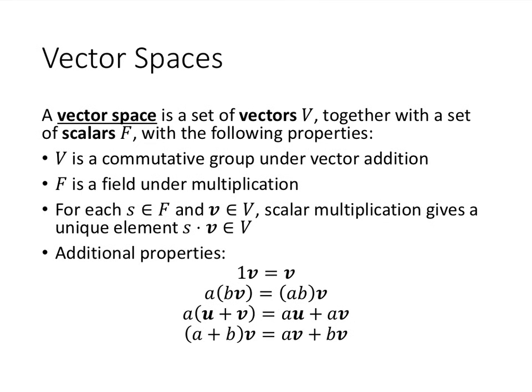And then we've got an operation that lets us combine scalars and vectors, and this is scalar multiplication. If I've got some scalar s and some vector v, I'm always going to have to be able to multiply that scalar by that vector. And then we've got some additional properties that talk about how these things interact. If I take the scalar 1 and multiply it by v, I just get v back. If I take two scalars, (a times b) times v should always be equal to a times (b times v). And then we've got distributivity of scalar multiplication over vector addition, and also of scalar multiplication across scalar addition. So it's a whole bunch of properties that when we put them all together, we get this thing called a vector space.